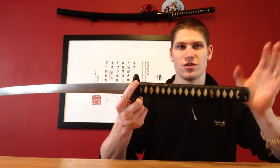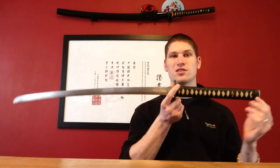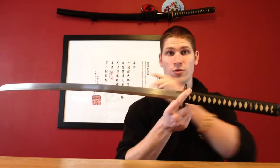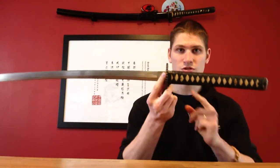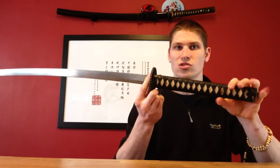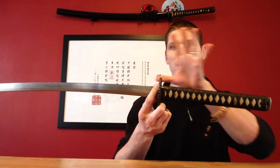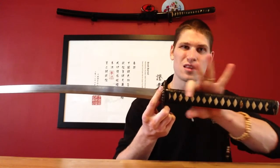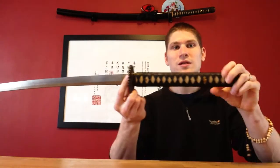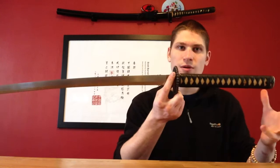The handle is my main pet peeve. What does the work on the sword is the blade — the weight, everything. The handle is meant to balance the blade. If you're cutting with something that doesn't look or feel authentic, you're not getting the full experience. The reason for this thick rectangular handle is apparently that it's meant to be an upgrade on the practical katana to withstand the rigors of cutting practice, but it just doesn't feel right.